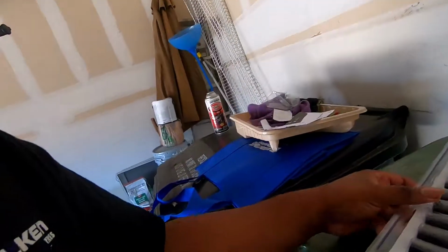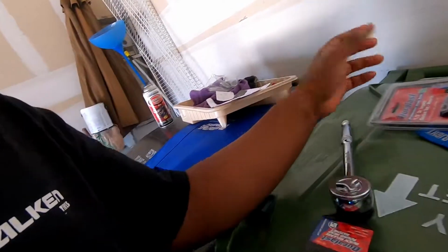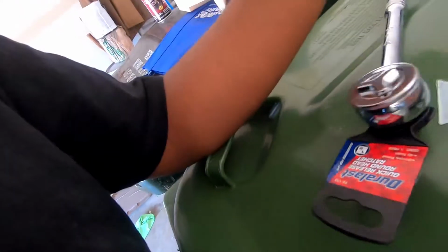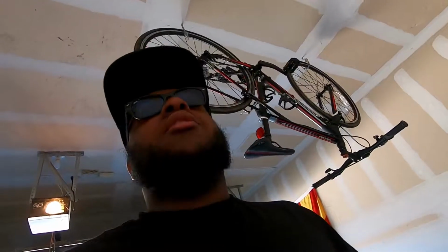Alright, let's hop in the Mustang and go. Alright, so I'm back from AutoZone. I got a 1/2-inch drive set. Hopefully this works. I mean, it's for impact, so it should work. And then I got a 1/2-inch ratchet because my breaker bar and my torque wrench are both 1/2 inch, so I need that. But let's see if this works.